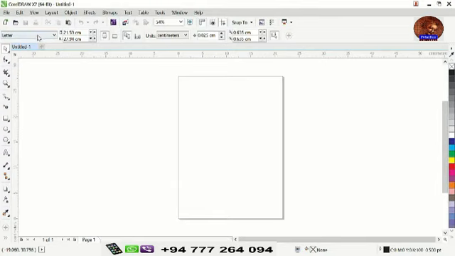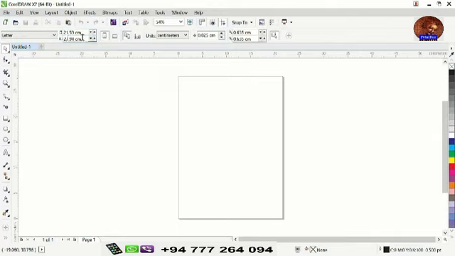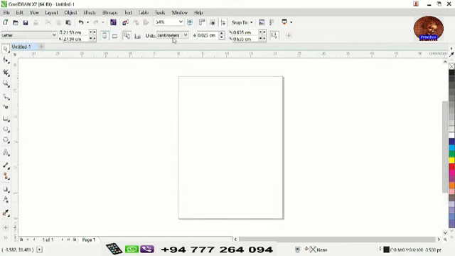It is a letter size page, and if you want you can change it here. We have different page sizes, A4, A3, and so on. If you want to customize the document and create your own size, you can type it here. Here we have portrait; our page is portrait. If I want, I can make it landscape. You can see that now it is landscape. Let's keep it portrait. And here we have the units. We are using centimeter, and if I click here, as you can see, we have different types of units. Any unit you want, you can activate, but right now we will leave it as centimeter.